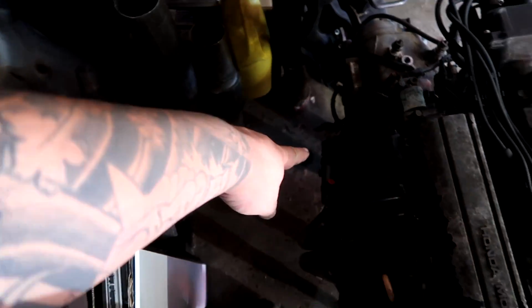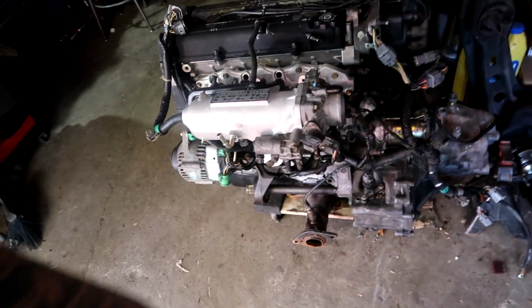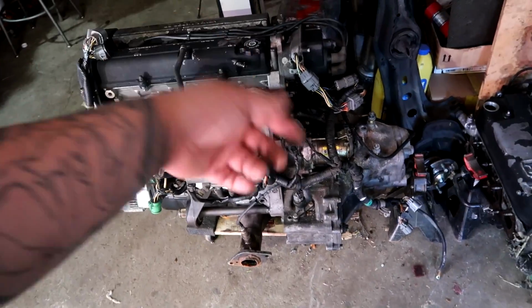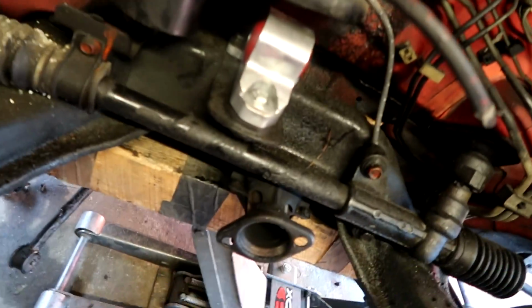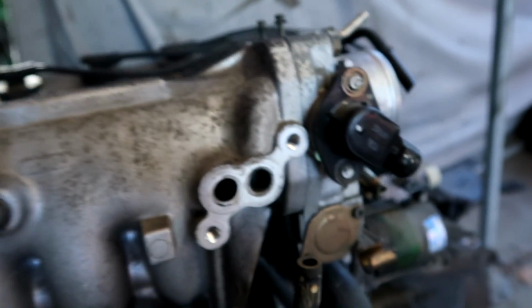As far as everything attaching to the engine goes is installed. We got the new clutch slave, starter, header, manifold, everything under the manifold is done out of the way. Again, the O2 sensor, speed sensor is going to have to come back out because we're going to fill it through there. I have the rear motor mount installed right there. It is identical to the stock one, and it is the same as the DC Integra. So I have the C1 cam, idle air control valve swapped over here as well too. This manifold is compatible with both.